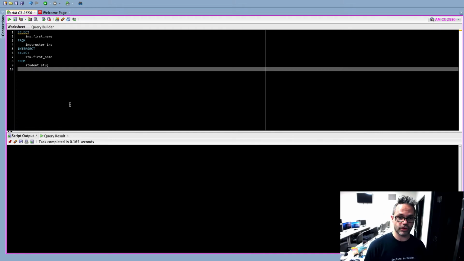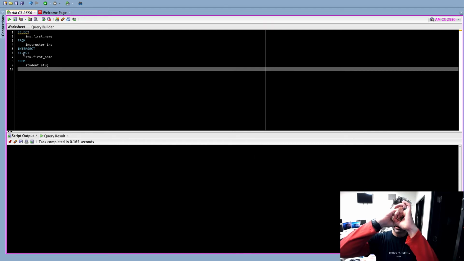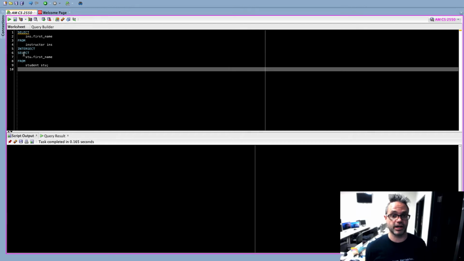And so again, with all of our logical operations, when we're doing the operation, we have our query we generate on the top, the first operation, then the keyword for our set operations, followed by the next query we're combining with that in a logical structure. And that's the intersect. And again, when we're talking about intersect, it's that little itty bitty section in the middle between the two, AKA the stuff that's only in common between the left and the right side of a Venn diagram. And so in this case, I have select instructor.firstname from instructor INS. I'm intersecting on student.firstname, student Stu.